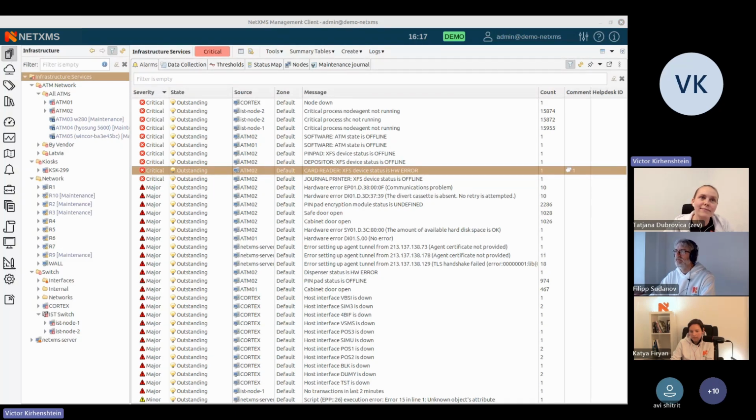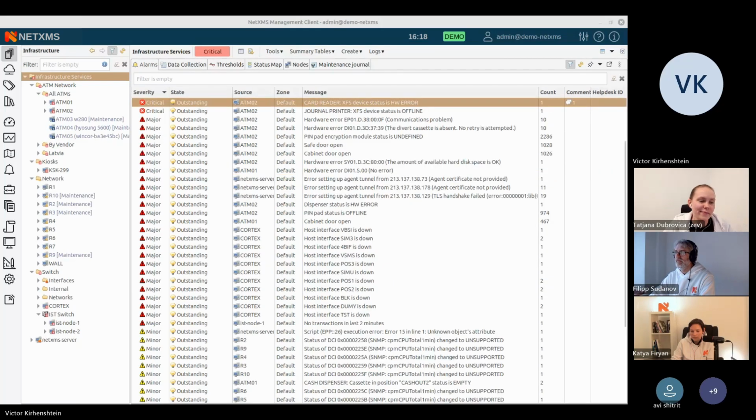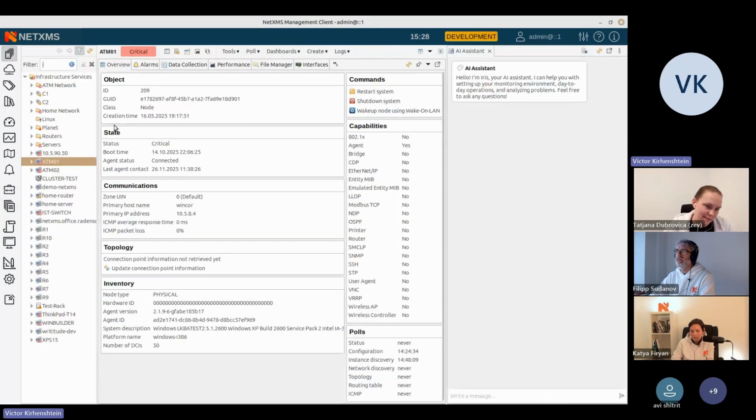I don't have any on that particular system, but if I connect to my development system, I can maybe show one. Yeah, so this is my development system.